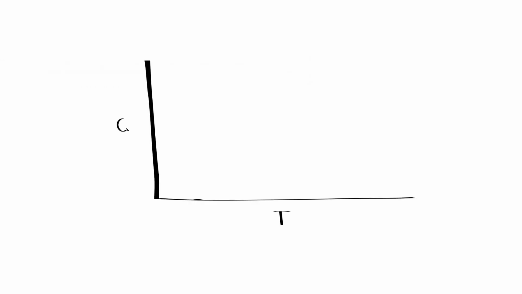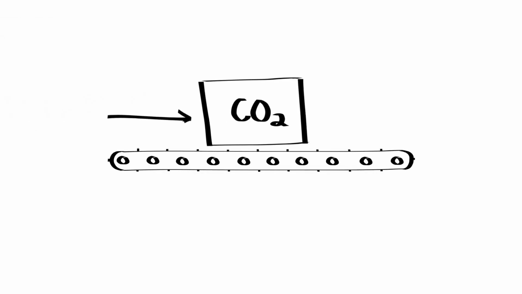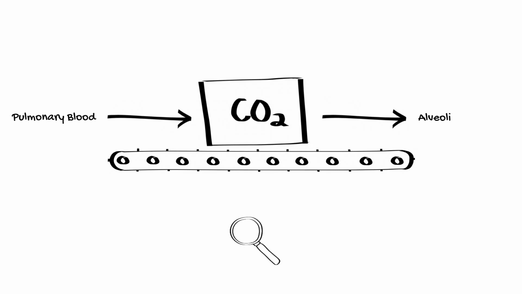As a result of the reduced gradient of phase 2 and the increased gradient of phase 3, the alpha angle increases, and with severe obstruction, it can be difficult to identify where the alpha angle actually is. Of interest, because of the reasons we've discussed, the alpha angle can be considered an overall marker of VQ matching. As a minor point, as CO2 is continuously moving from pulmonary blood into alveoli, even in lungs with perfect VQ matching, there would be a slight increase in alveolar CO2 during expiration. However, this is a very small effect.